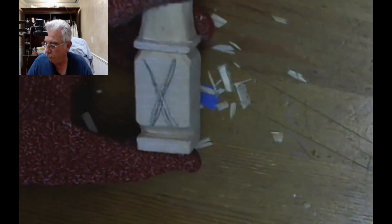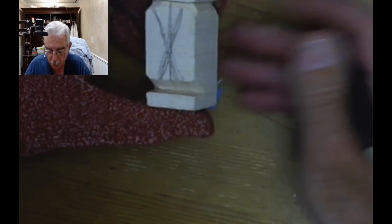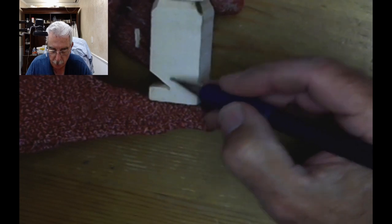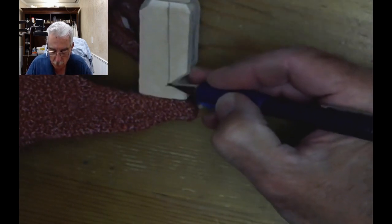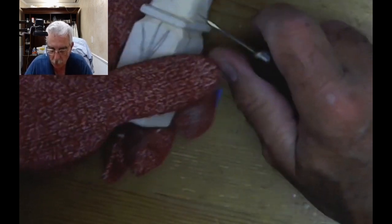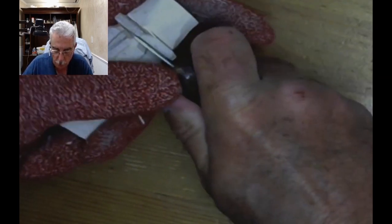All right, next thing I'm going to do is draw a line right down the front, right down the middle of my wood. Then over here, see where the foot ends right here. I'm going to draw a line right there, draw another one right there. Okay, now next thing I'm going to do is, again, making sure that I know where the force is going right here, I'm going to rock my knife back and forth.